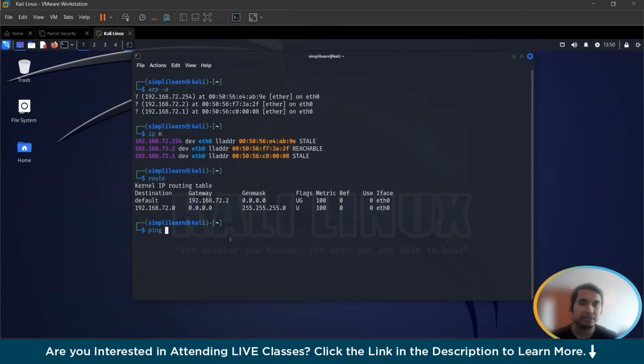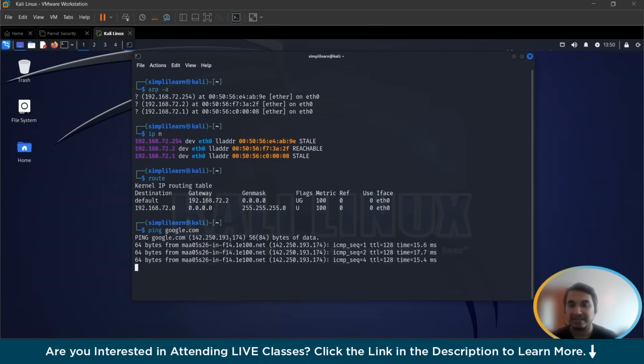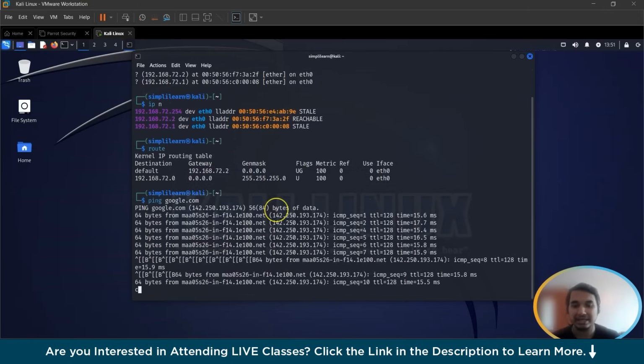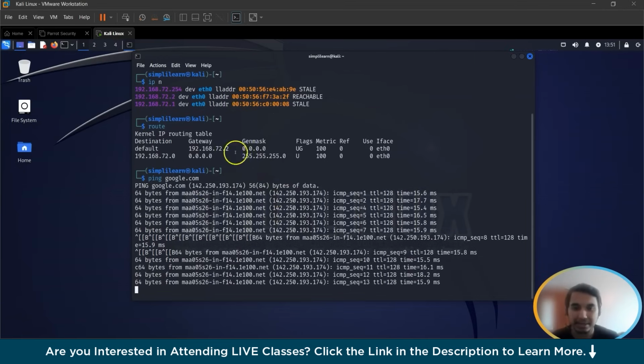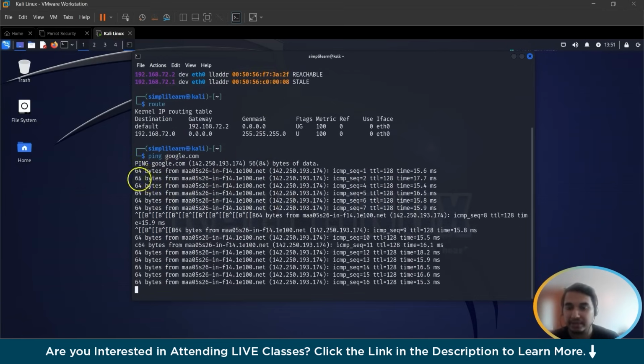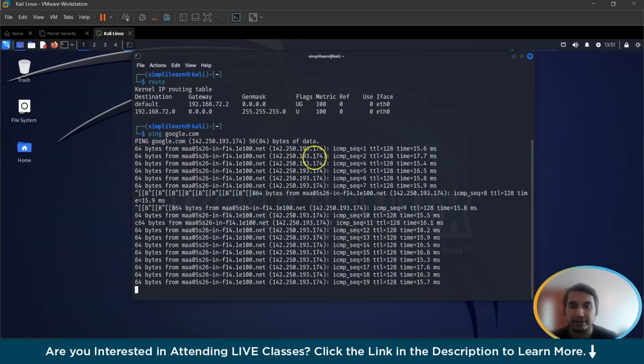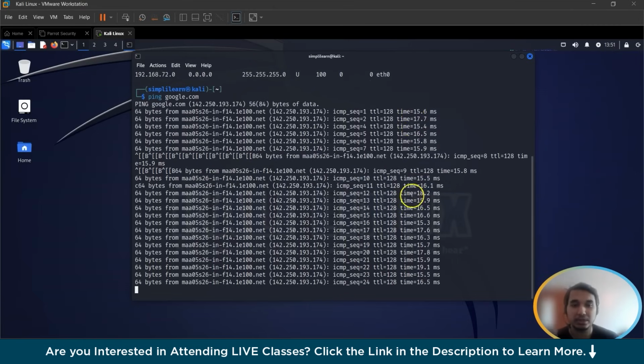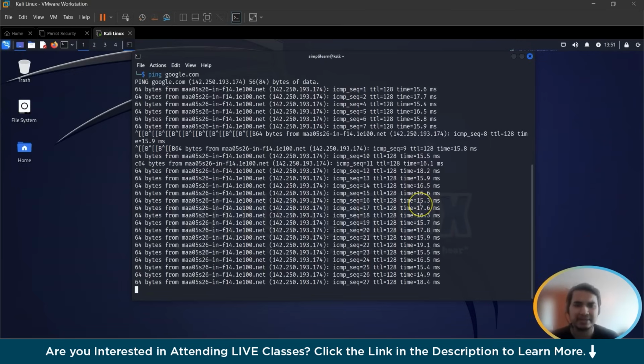Now we'll take a common example for this because I don't have any other system in the vicinity network right now. So let's say I want to see if I have connection to google.com. Now you can use directly an IP address as well. I'm just going to check ping google.com, and you can see it will start pinging requests directly from the google.com server, whichever is the nearest server that Google has set. You can see it just says that it sent 64 bytes from this particular IP address it received. An ICMP request was sent. The time it took for each request is also mentioned at the end here, 15 ms, 16 ms, 17, 18, all those ms.